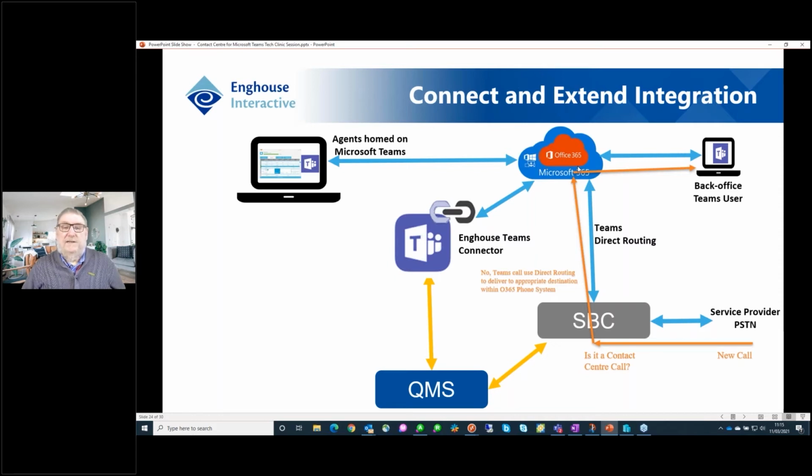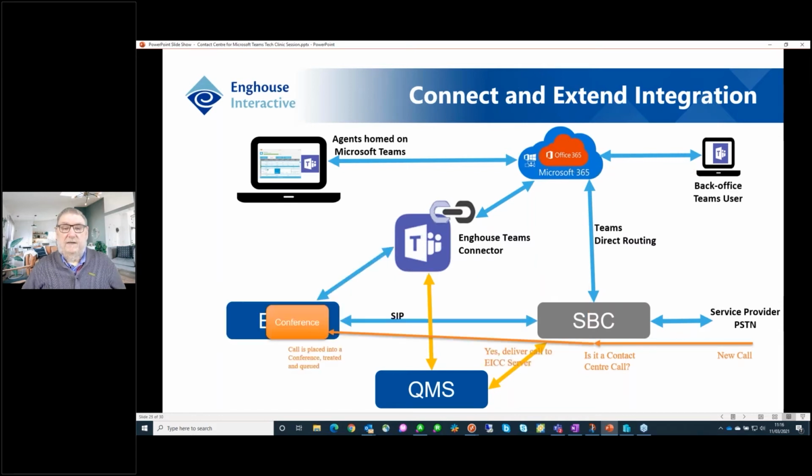The use case I'm more interested in, however, is when the call is destined for the contact center or the operator console for that matter. In that case, when the SBC sees it's a number that routes to the contact center, it will push the call over a SIP trunk to the communication center server. The communication center server now has a SIP stack. It's a FreeSWITCH implementation that effectively spins up conferences to handle calls as they come in. So we place the call into a conference where we treat and queue the call. So by treating and queuing, I mean play the in-queue messages, the welcome messages, the escalation messages, the auto-attendant positioning queue, etc. We might do any enhanced routing, database lookups, etc.